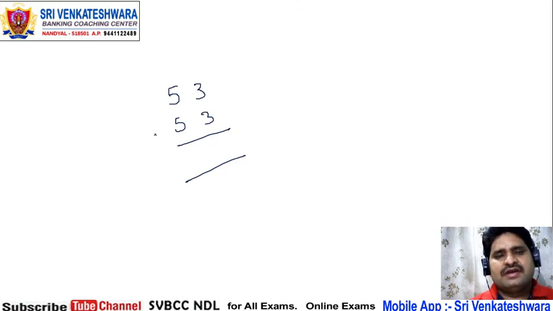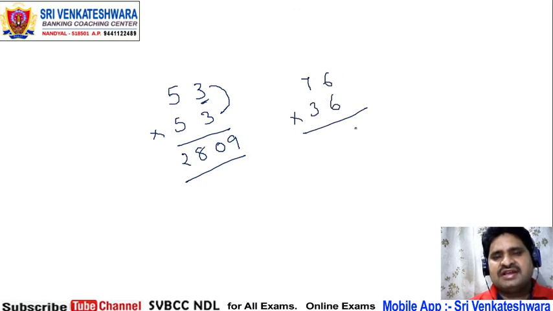Basically, I know it's a square, but as per this case, 5 plus 5 is 10. And let's check. Here, 3 into 3, I said we always write 3 into 3 as 09. And 5 into 5, 25. And I said add this 3. 25 plus 3, it will be 28. And for example, if you take 76 into 36, 7 plus 3 is 10, and 6 into 6 is the case. So, 6 sixes are 36 here, directly we can multiply. And this one, 7 into 3, it will be 21. And we have to add the 6. 21 plus 6, 27, which you write as 2736.